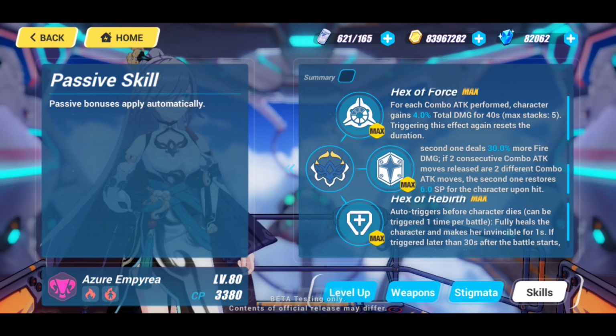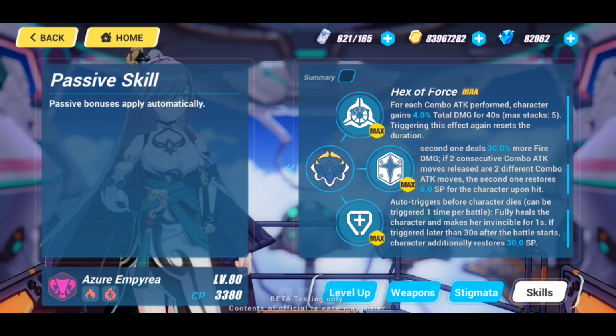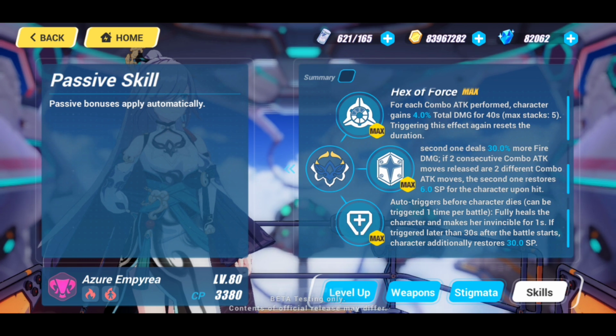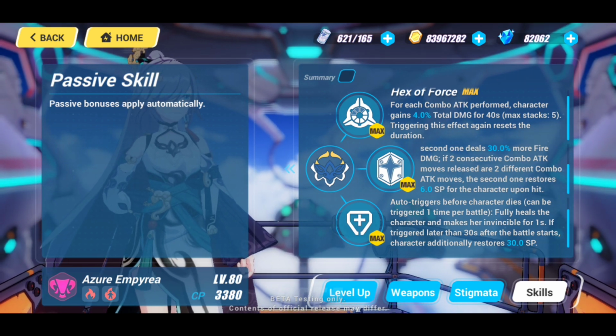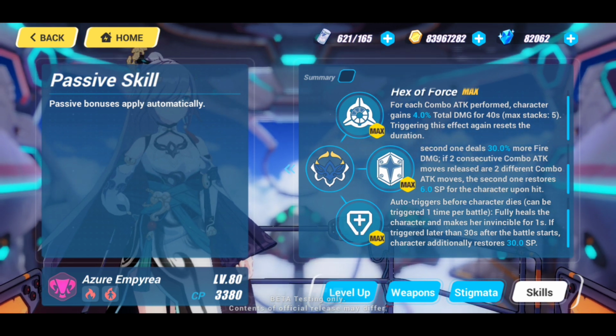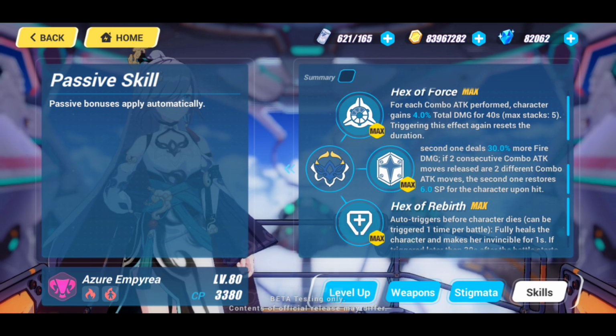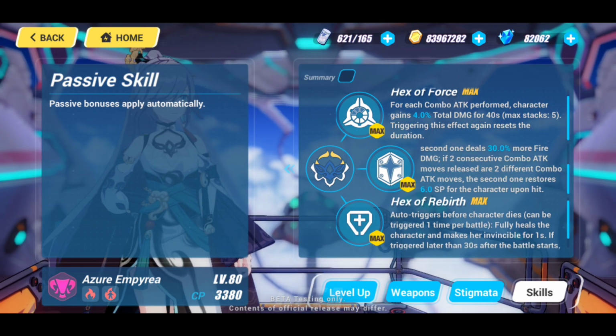And then Hex of Rebirth: auto triggers before character dies, can be triggered 1 time per battle, fully heals the character and makes her invincible for 1 second. If triggered later than 30 seconds after the battle starts, character additionally restores 30 SP. So this is actually such a great passive, and why I wanted to take a look at it.